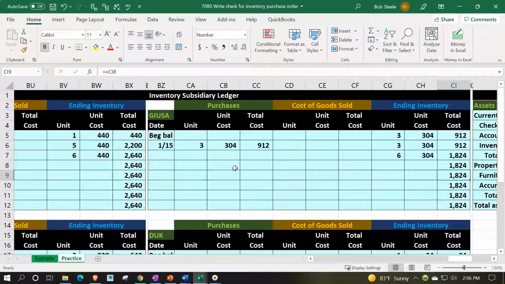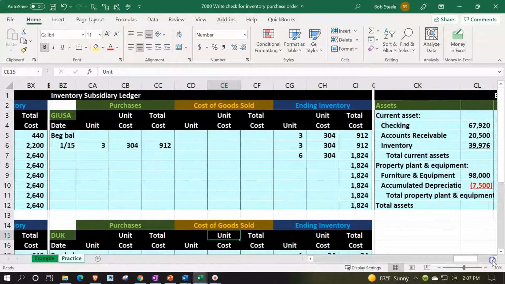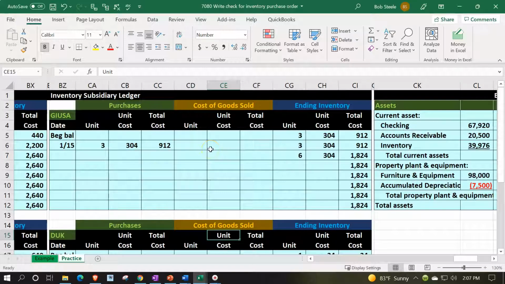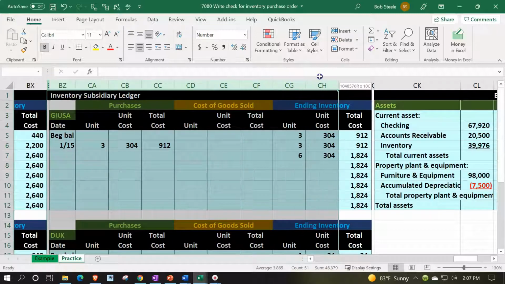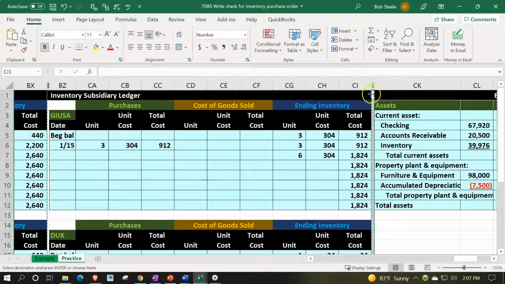And then also we purchased the GSB guitars. GSB. Oh man, we don't have a GSB guitar. So we're going to have to add a whole ledger here. So this is going to be fancy to do. So I'm going to add a whole ledger. So what I'm going to do is go from the skinny column, and then copy on over to the CI. And then just copy that whole thing. And I'm going to put that right in this skinny area, right there in the skinny.